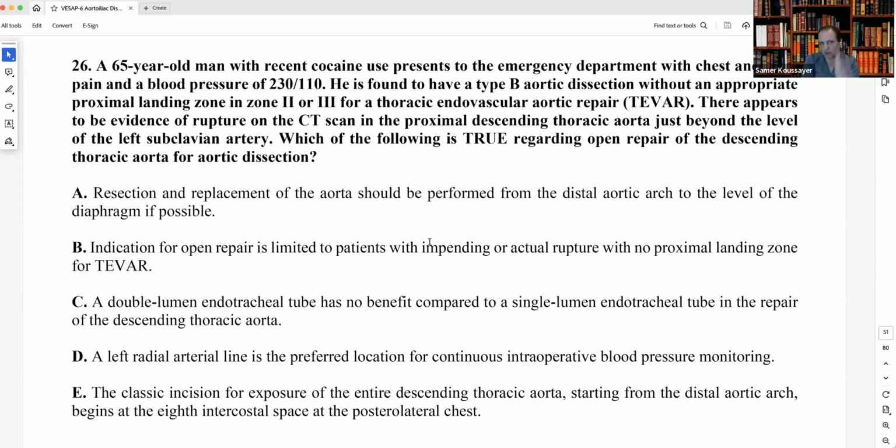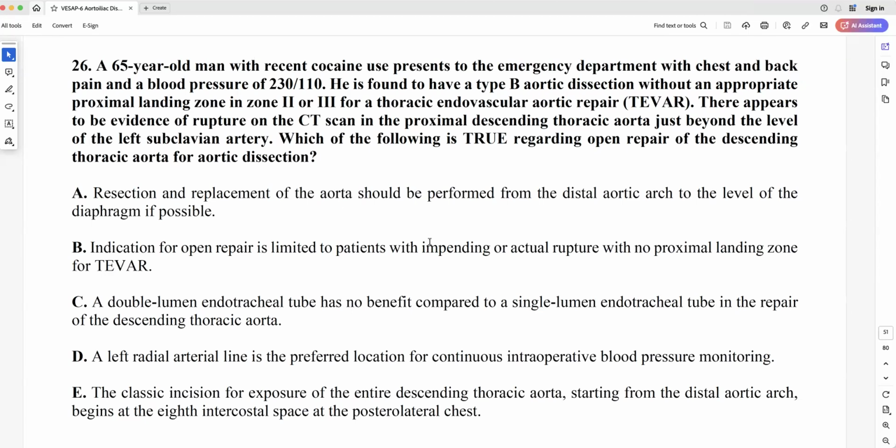So the best way in this patient is just to open the chest and try to fix it as much as you can. Most of these patients need deep hypothermia because there's no place even to put a clamp, since it's zone 2 and zone 1. So most of these patients have to be put on deep hypothermia, cardiac arrest, and repair the arch with the descending thoracic aorta. It's like a type 1 dissection. All right, let's see what they are saying here.